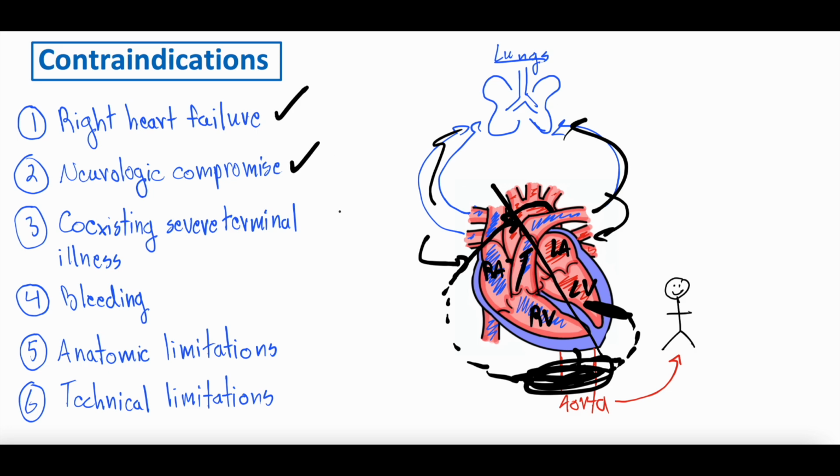Neurologic compromise. What this means is those with devastating neurologic injuries. Getting an LVAD, again, requires a huge surgery. You need to be on blood thinners, all these medications, frequent appointments. You have to make sure your battery life stays good. There's a lot that is required to maintain an LVAD. So if you have a profound neurologic injury, often that patient is not a great candidate to get an LVAD. In addition, coexisting severe terminal illness. So if you have another disease that you're going to die from in the near future, often they won't give you an LVAD because it's not really going to prolong your life because you're already going to succumb to that other disease.